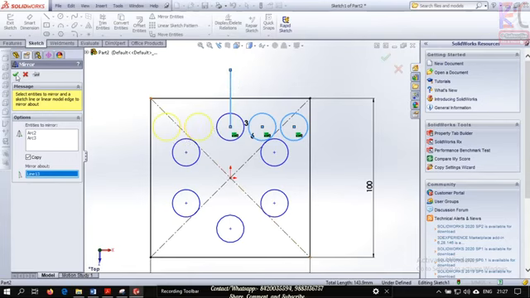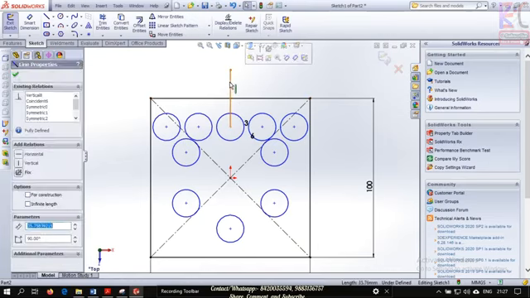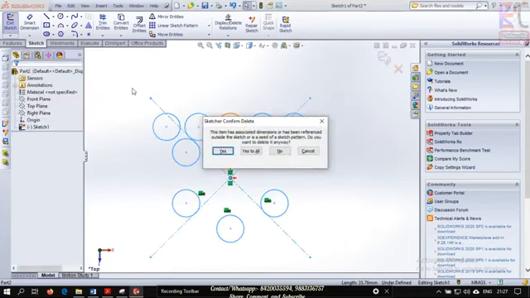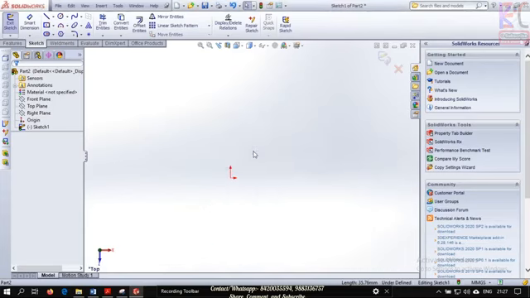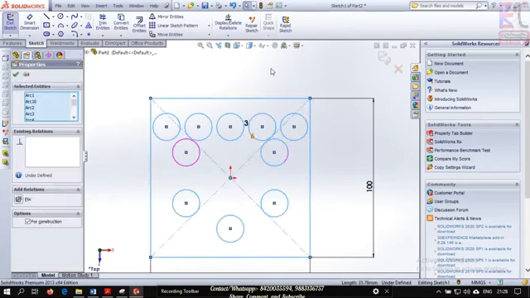Fine. Right click on this and remove it, because if you click on this line and press delete, it will simply delete. You could delete this entire thing by pressing Ctrl A and Delete. It will show yes to all. Or you could also bring them back by Ctrl Z. So this is something like working in Paint.